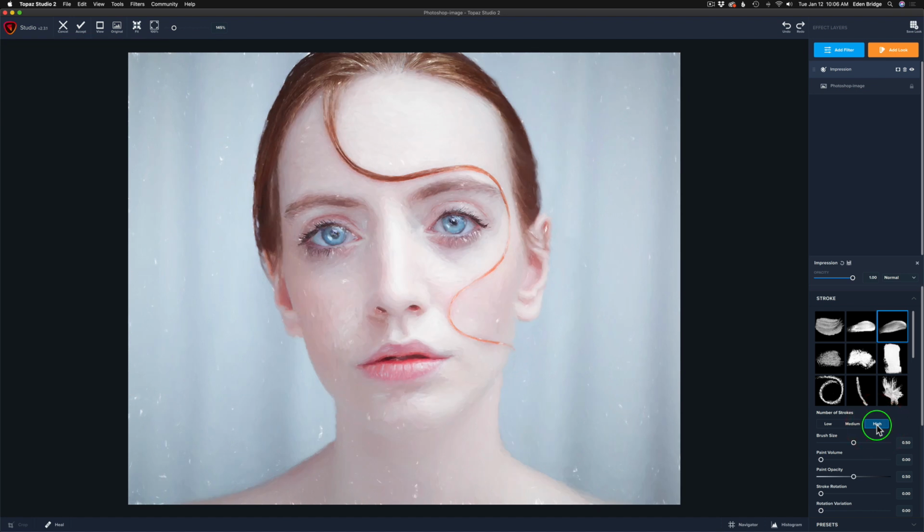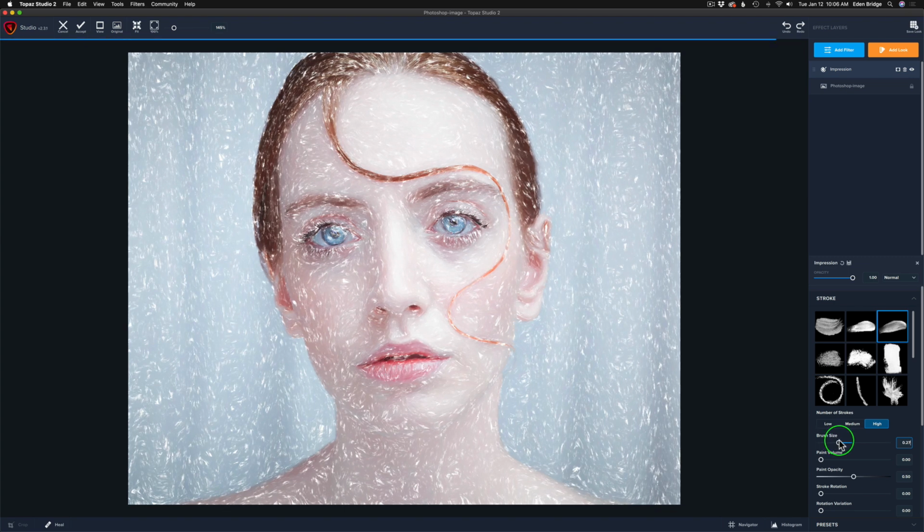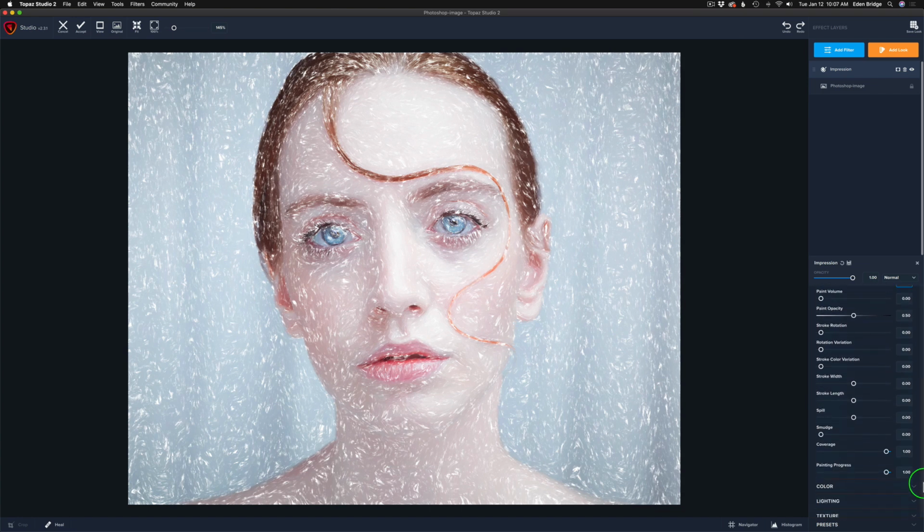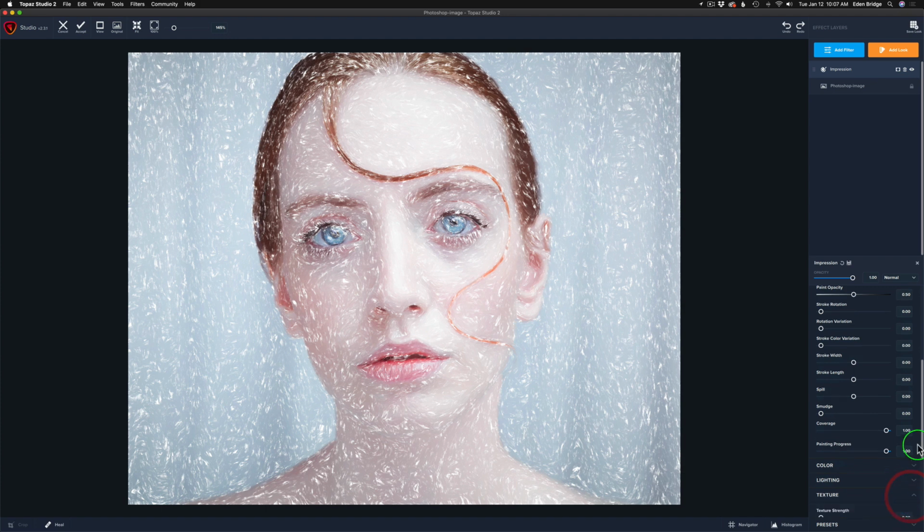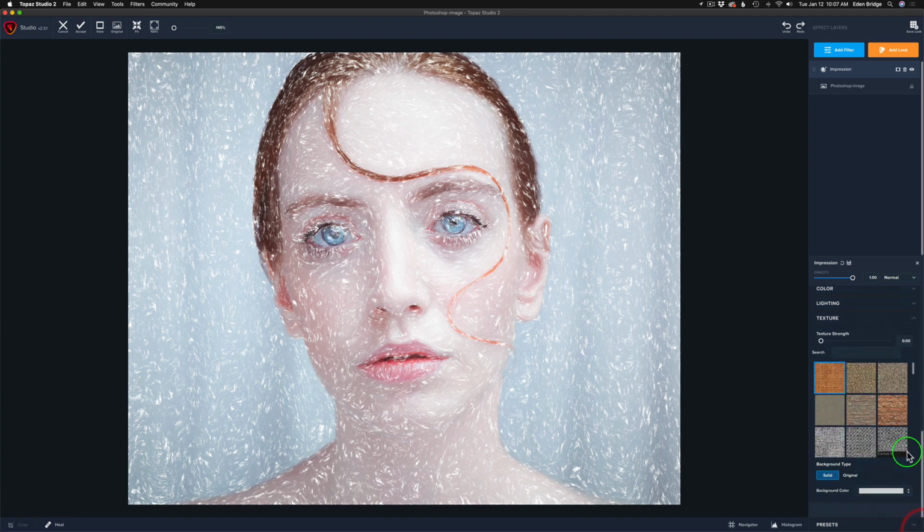But I want to show you something here. You will hear me referring a lot of times when I'm doing impressionistic images using Topaz Studio 2 to little flecks showing through the canvas. I don't know if you can see these little flecks here, but watch when I adjust this brush size. See how you can really see those flecks coming through? If you don't want that, and sometimes you do want some flecks showing through, you can come the whole way down here to Texture and open up the Texture tool. You have a choice here between a solid background, which is what it's set for now, or the original background. And you can also change the color of the background.